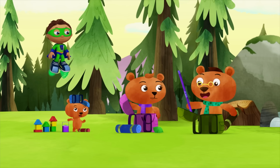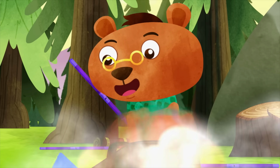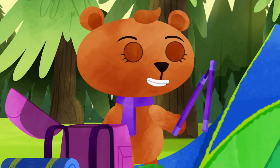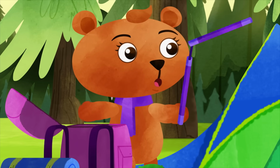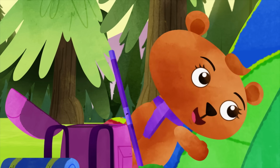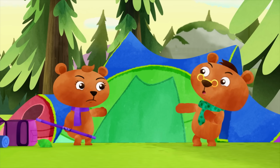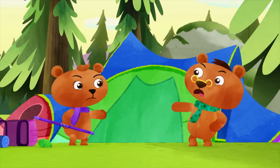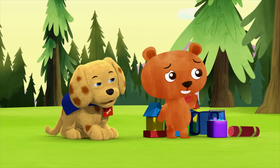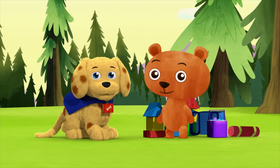Time to build our tent. Now, the best way to do this is fast, I tell you. Fast! Papa Bear, that's too fast. You need to build the tent nice and slow. Isn't this nice? That's way too slow, Mama Bear! I say fast. Slow. Slow. Fast would be better. You put the ball in the bottom of the thing here, and then you bend it over now. Okay. I would have built it not too fast, not too slow. Just right. Woof!